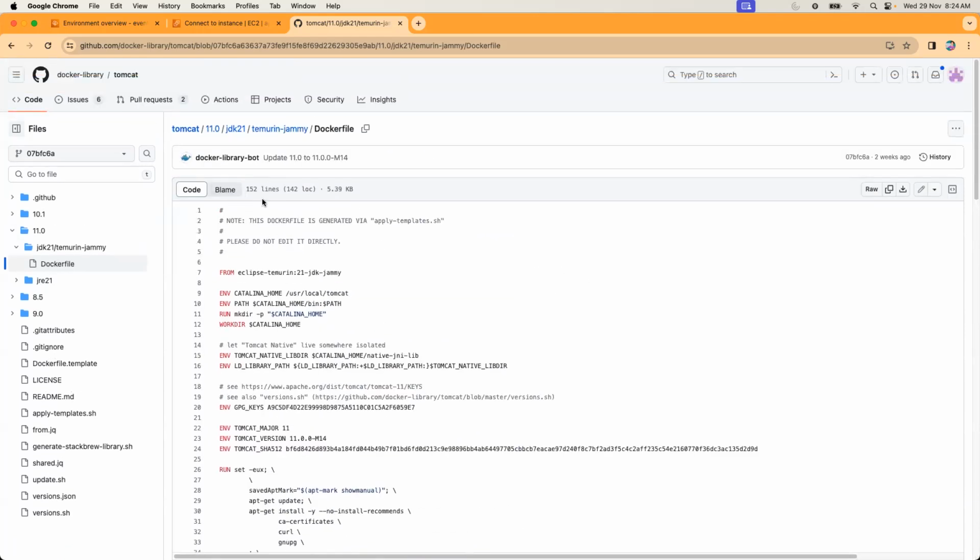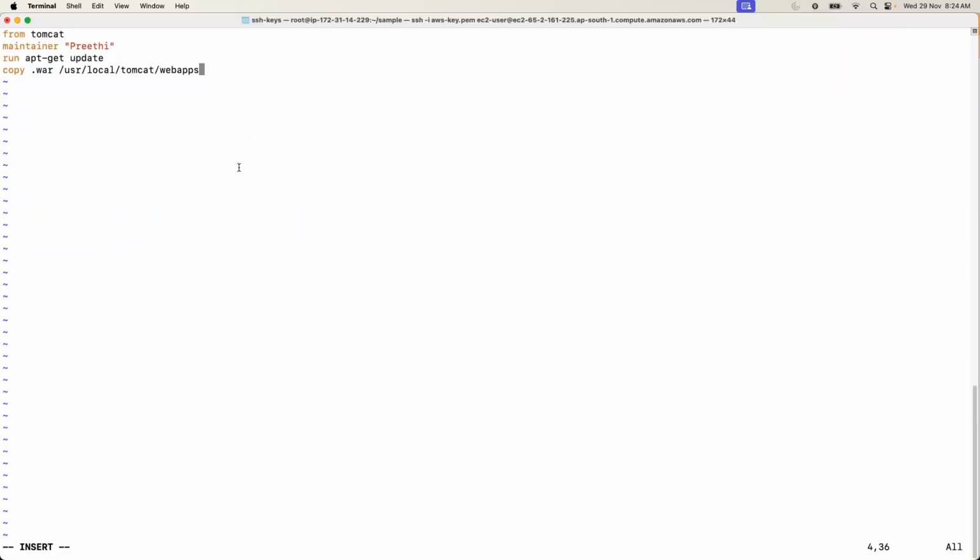So I was taking this Tomcat directly instead of creating it and installing all of that. I'll put it in webapps. Then I would also let users know it's running on 8080. Then I would also like to start Tomcat by running catalina.sh. That's how Tomcat should be started with the run. Right?